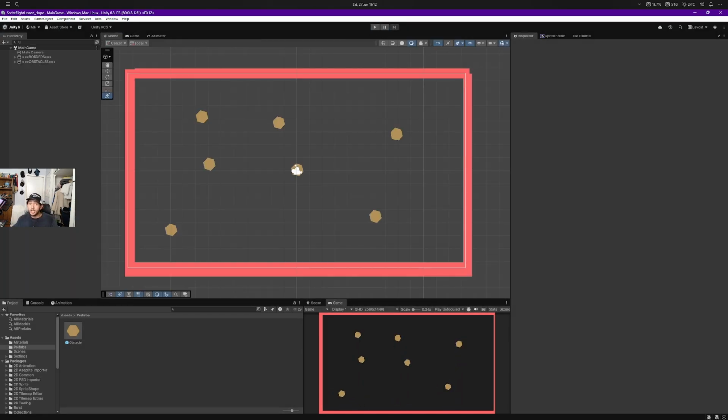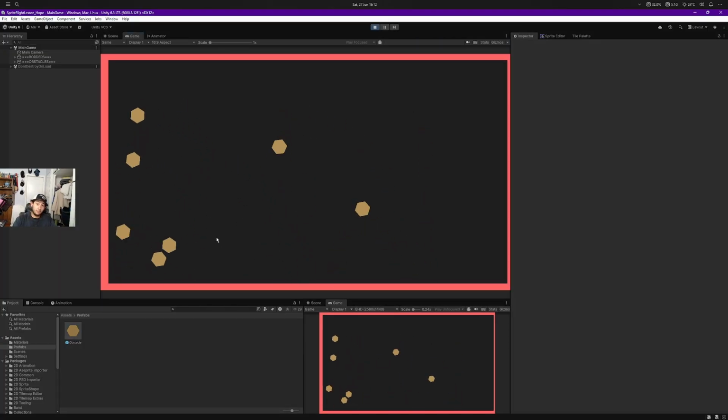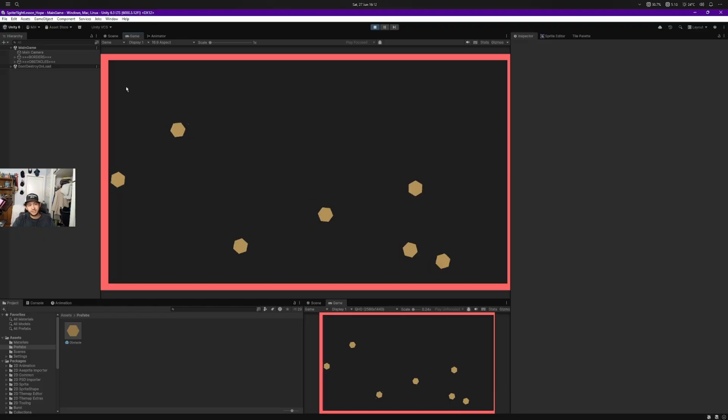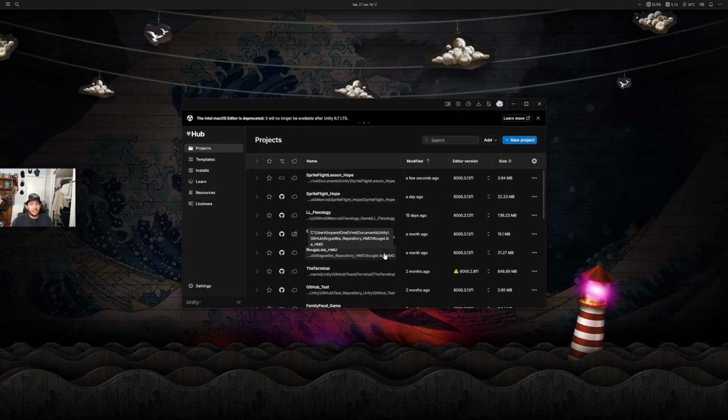Now everybody, give yourselves a round of applause. That completes this episode of the tutorial. As you can see, when we hit play, our balls bounce, pause. Whoa. There's colors, there's borders, collision, physics. Our scene is now set up. So I want you guys to now go to File, click Save, or hit Control S on your keyboard. We're going to close out of Unity. And again, that completes our tutorial.